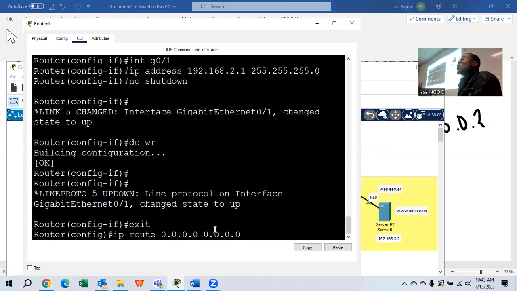So if the database doesn't know how to reach the destination, if there is no entry for that particular network, the router will use the default route. Remember that you must use the next hop. Next hop means a second router. Like I have 2 routers here, this one and myself. I'm a router, right? IP routes, any network, any subnet. But my next hop is which one? Is this router, because I'm connected to this one. So we call this one the next hop IP, the IP address of that interface.